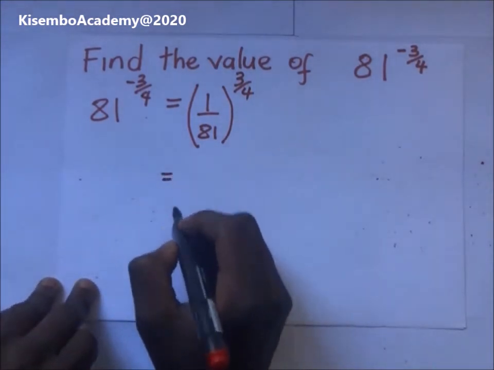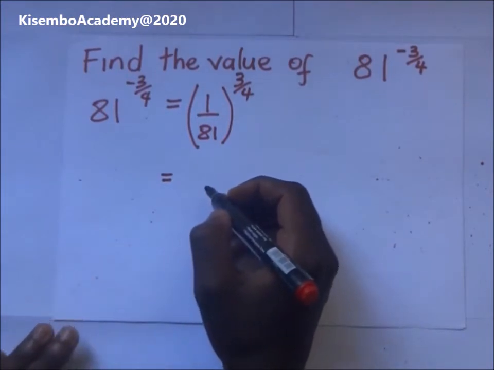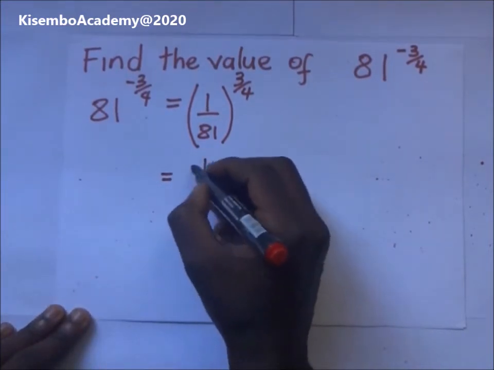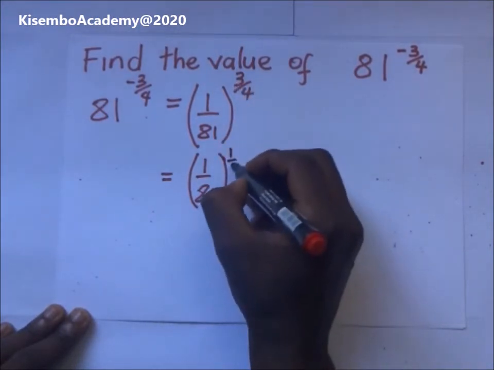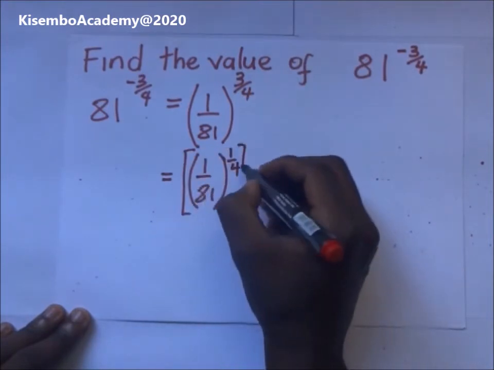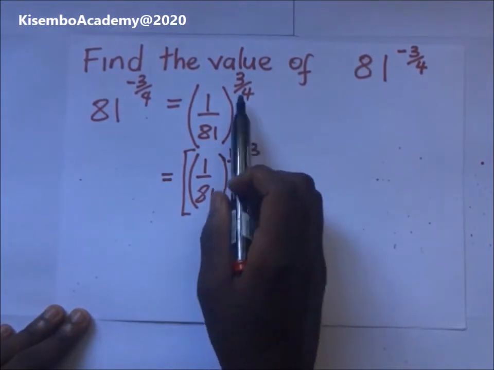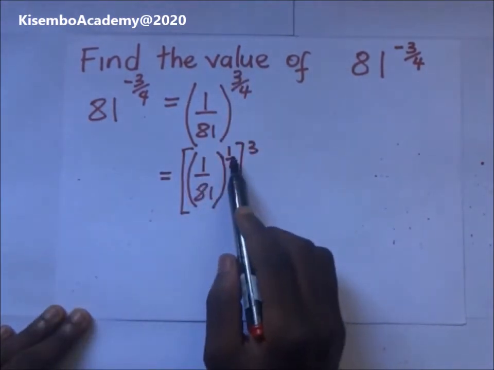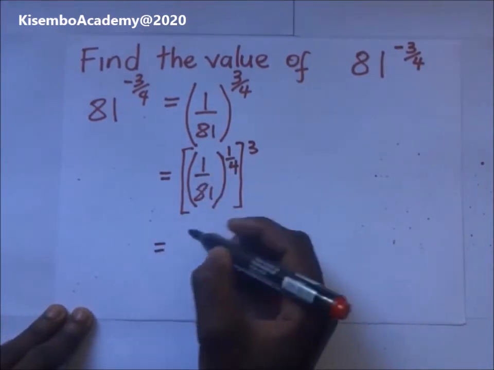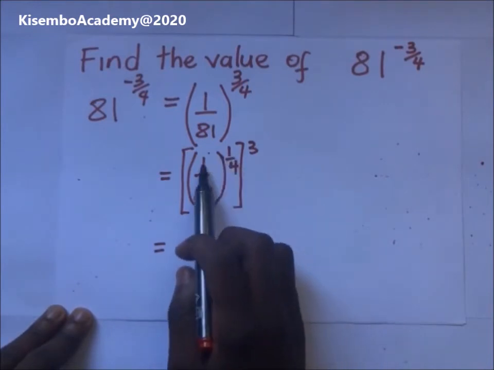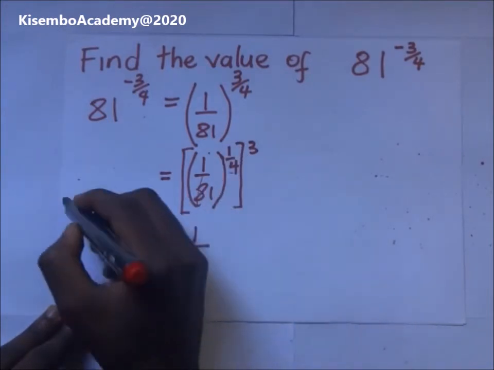So it goes ahead, it follows that 3 over 4 is the same as, just like I had explained at the beginning of this video, that 1 over 81 is going to be to the power a quarter, and all this is to the power 3. Because 3 times a quarter is supposed to give us 3 quarters. So now it means that here we're supposed to find the fourth root of 1 over 81. And of course, the fourth root of 1 over 81, the fourth root of 1 is going to remain as 1, divided by the fourth root of 81.